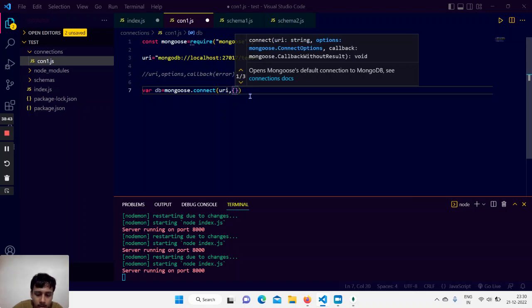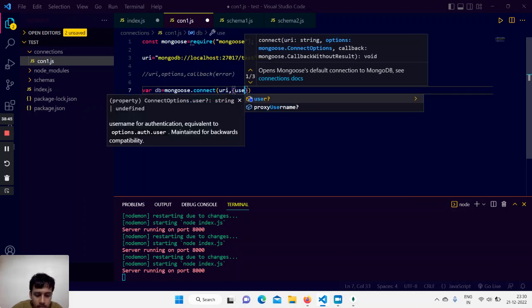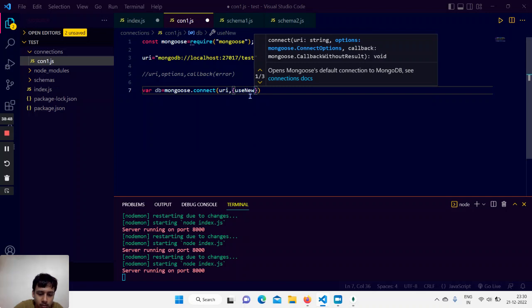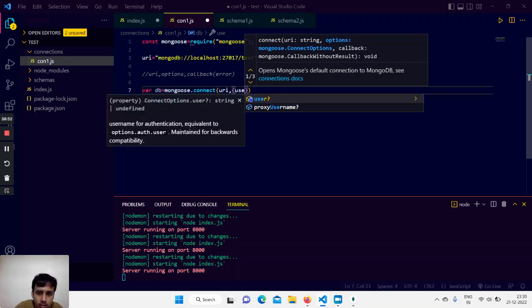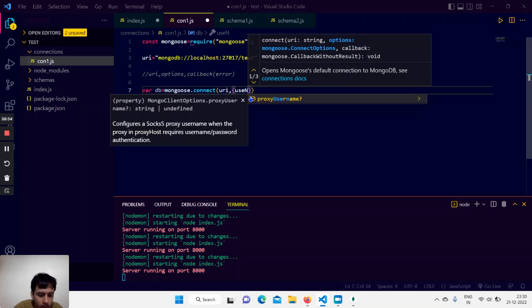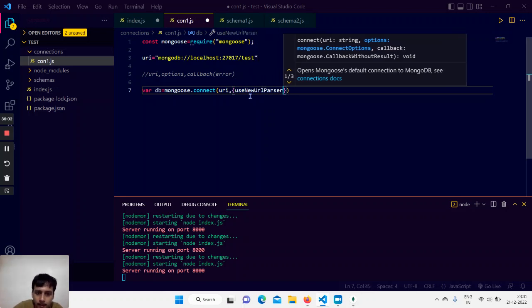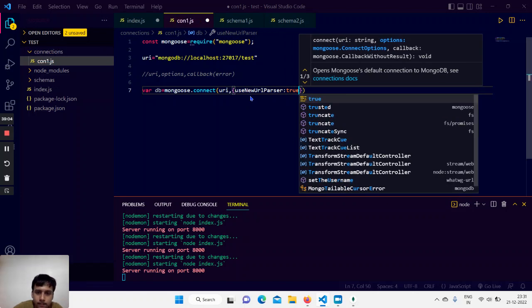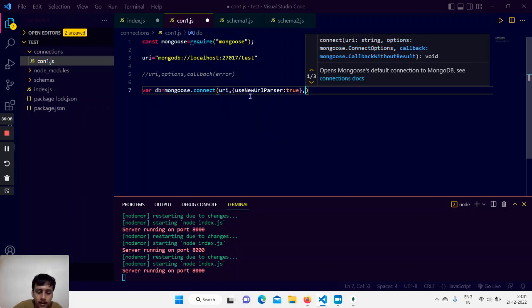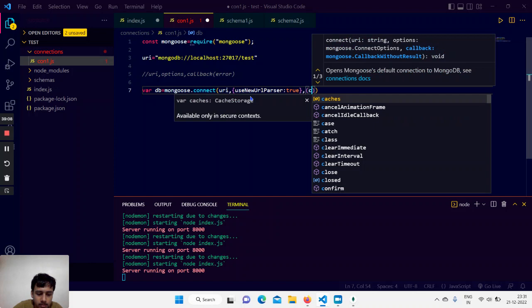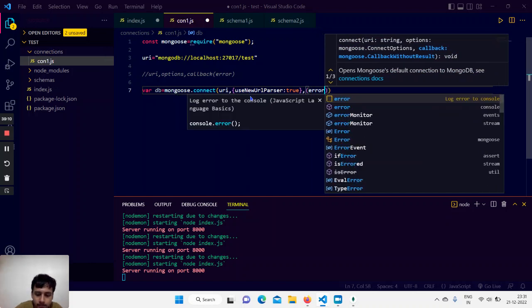My options would be useNewUrlParser, and useUnifiedTopology is true. And again I will be sending a callback function which contains error.